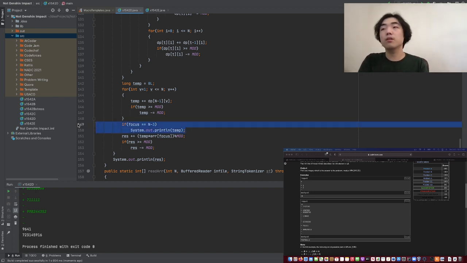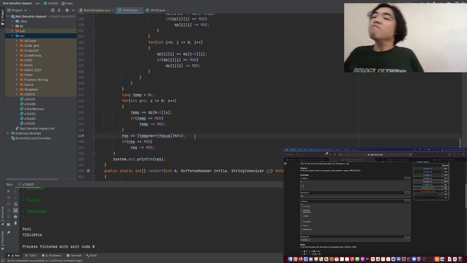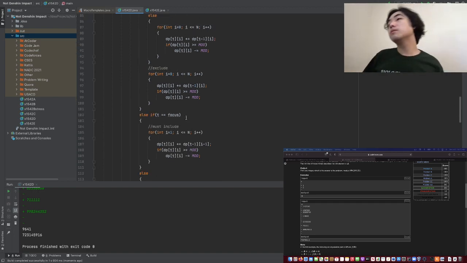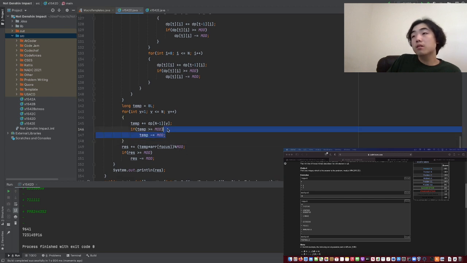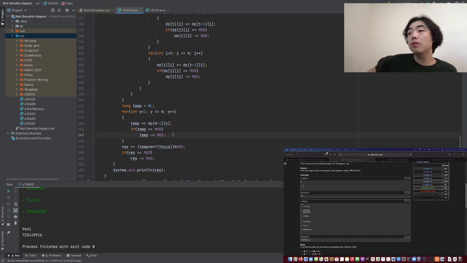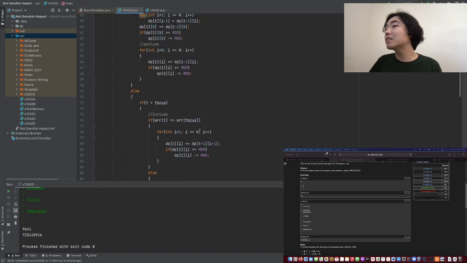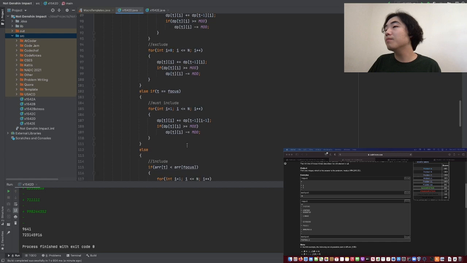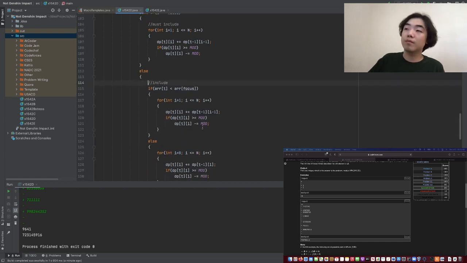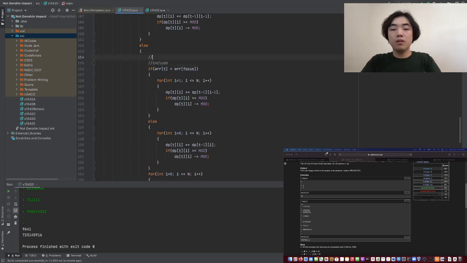I guess it's actually not obvious. N minus 1, and there has to be at least one element remaining. Oh, wait, but we have to make sure that it never dips below 0. Yeah. Make sure we never go down to 0.